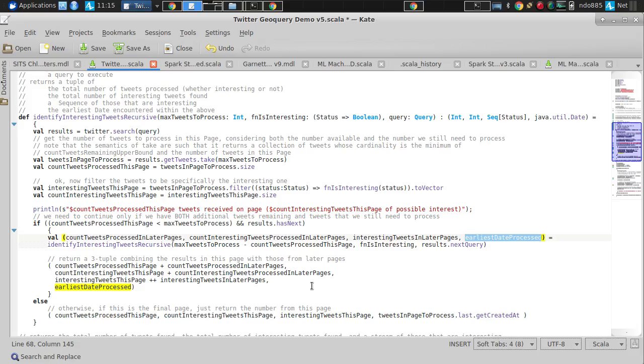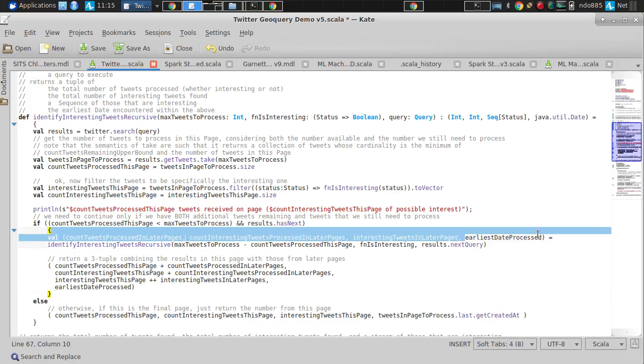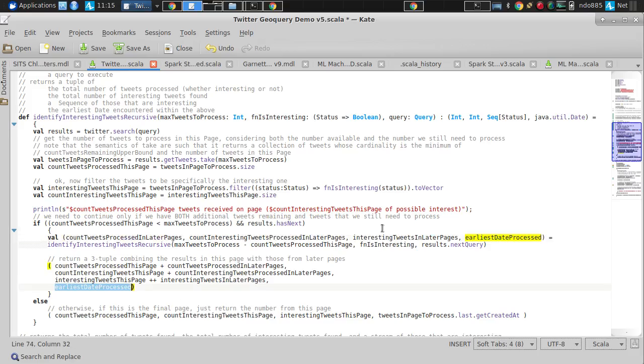We're calling successive pages, getting them to be done, and having done that, we just add them to our page and return those as the cumulative results going back from our page, okay? And notice, like this earlier date processed, that's from the later page. We just throw out ours. If there's a later page to process, we know that must be earlier, so we just ignore ours here. Otherwise, we're accumulating here.